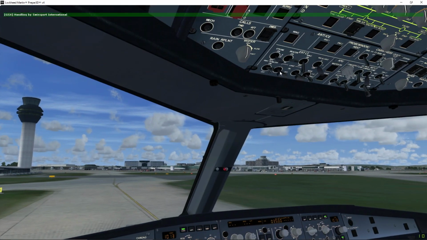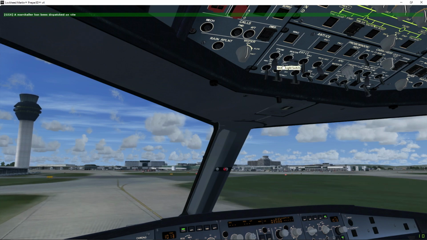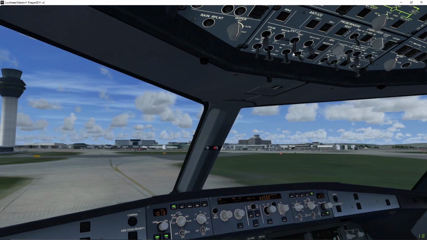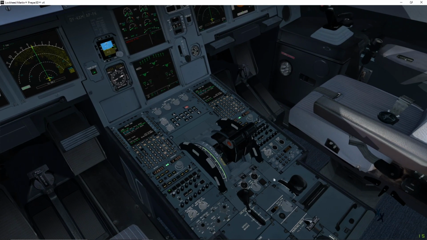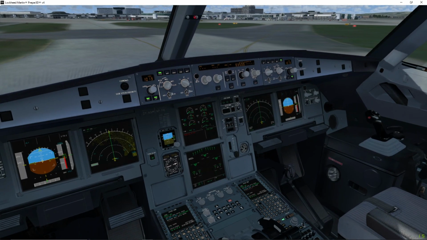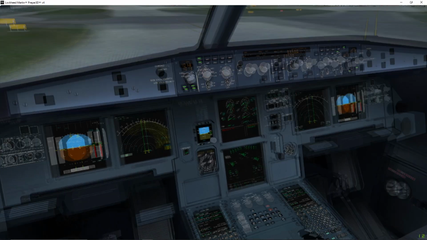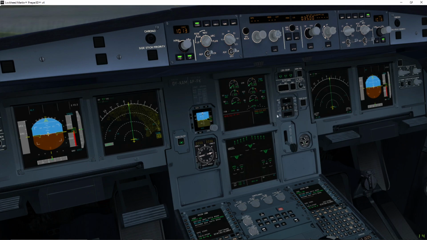Now that we've cleared the runway, landing lights go off, turnoffs go off, strobes go off, nose lights go to taxi, flaps go up, parking brakes off, TCAS goes standby, PWS goes off, and that's it. We'll check our wheel temps. They're pretty toasty, so I put them to low.